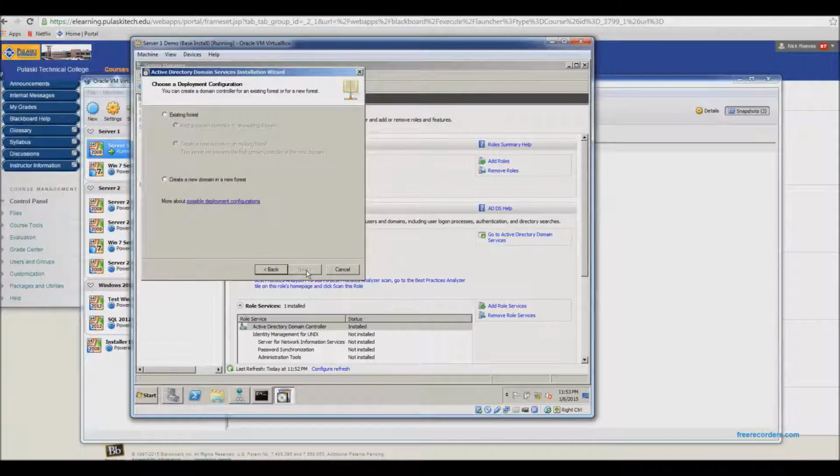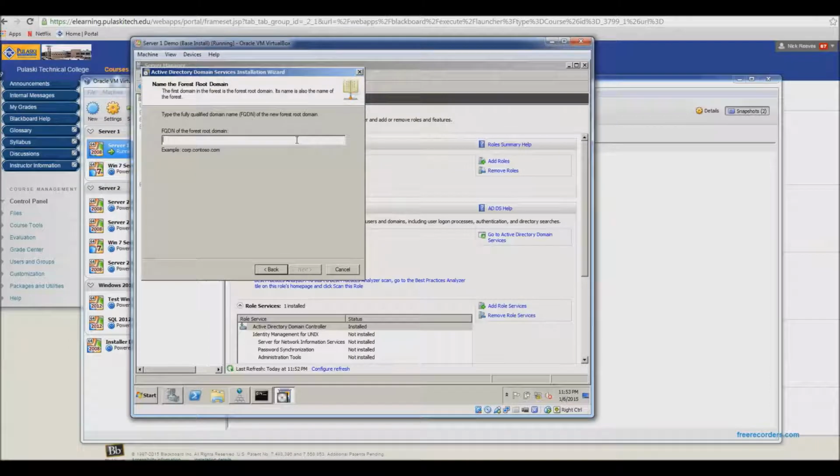So next on that, we do not already have an Active Directory domain to hook into. So we have to create a brand new one. So create a new domain in a new forest. Next on that, and now it wants the domain name. What domain do we want to create here? I am going to choose Acme and the top level domain of .local. Now I know it's a no-no to use .local in any environment, but I'm doing it anyway, so meh. Acme.local.